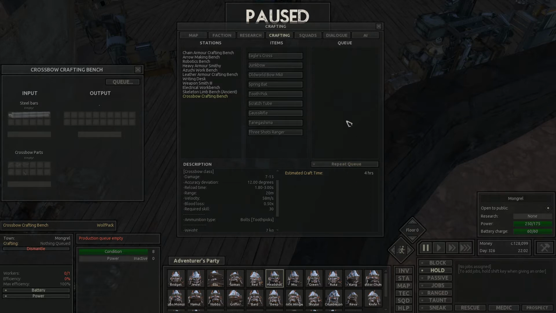So I did all the number crunching, and I have 2 that come up to be about the same. Gauss Rifle and Eagle's Cross. So let's take a look at the Eagle Cross first. This is going to do 55 to 77 points of damage. Average DPS on this is 9.3. That's 2 above the next better one, which is 7.8 on the Old World Bow, Mark II. So the Eagle Cross is a really good weapon.